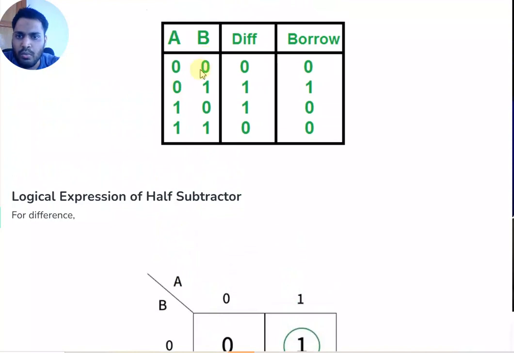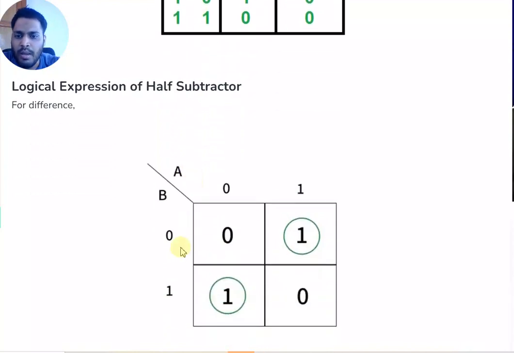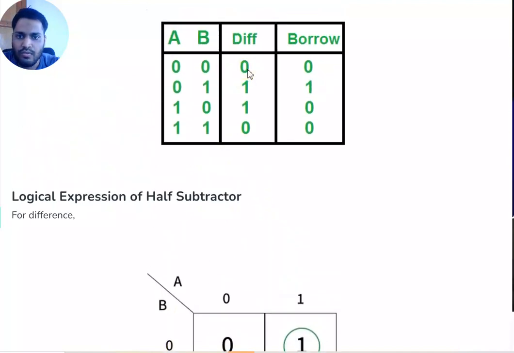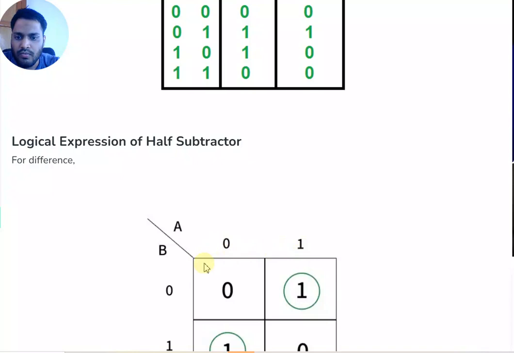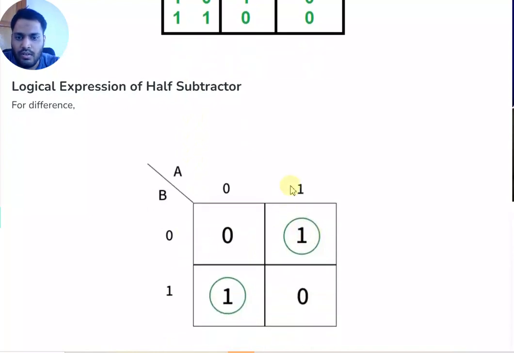Here we have only two inputs, so the K-map will be for the two inputs A and B. You can write A and B interchangeably. So they have written A here and B here. For A you have two inputs 0 and 1, and for B you have two inputs 0 and 1. You just have to map the equivalent values. For A0 B0, what value do you have? You have 0. For A0 B1, you have 1. For A1 and B0 you have 1. Whereas for A1 and B1, you have 0.